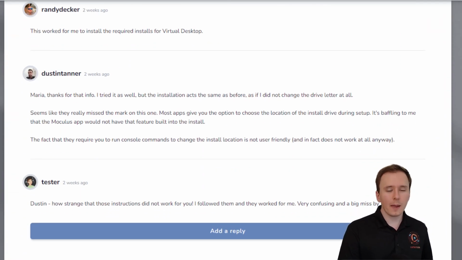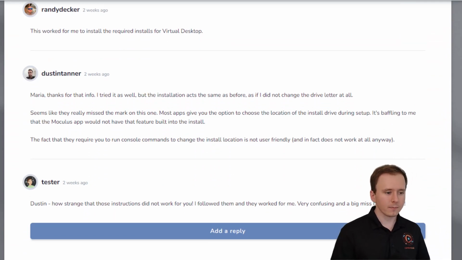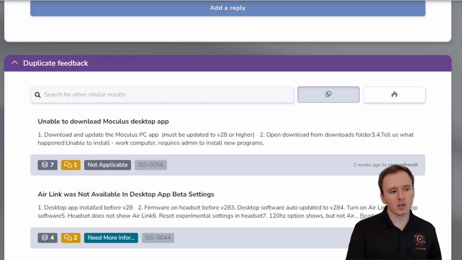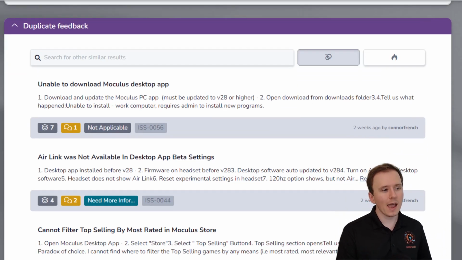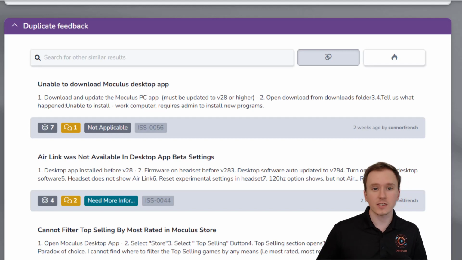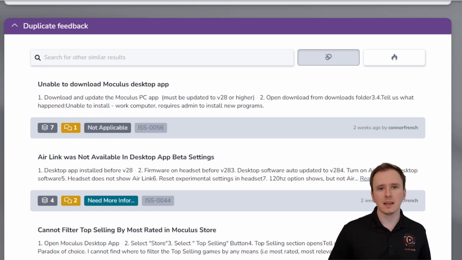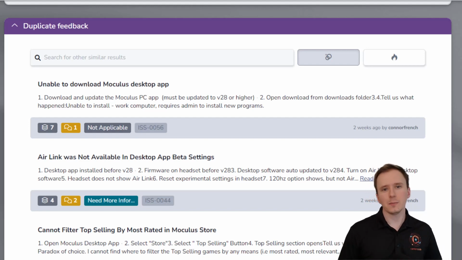So reply is very, very powerful, allows us to really engage and make sure that we're having a robust conversation around feedback. And then down here, we have our duplicate feedback menu. So as the feedback owner, I actually have the ability to find other pieces of feedback that are similar or the same, and then say, hey, I want to take my current piece of feedback and add it as a child to this new parent feedback item. So that's what duplicate feedback allows us to do. It allows us to consolidate items. Let's say we have 10 items that are all the same, consolidate them all into one feedback item.